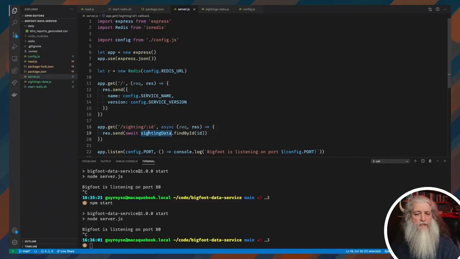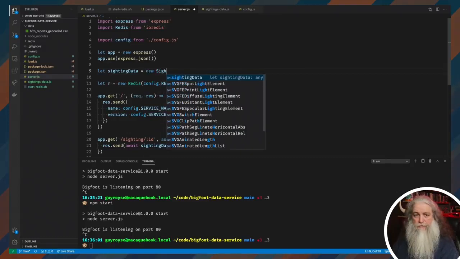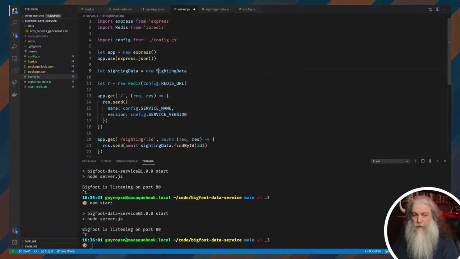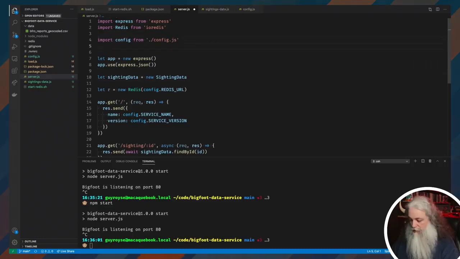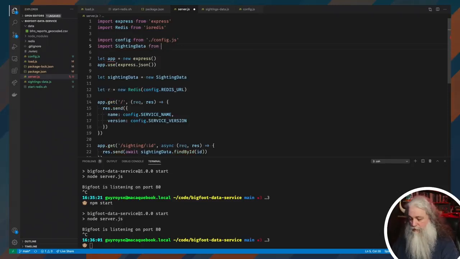The sightingsData doesn't exist, so I do need to create that. So say let sightingsData equal new SightingsData. And I need to import that. So import sightingsData from /sightingsData.js.